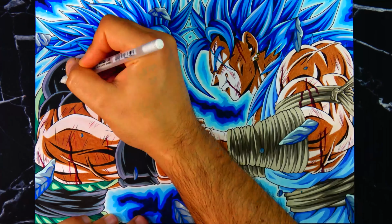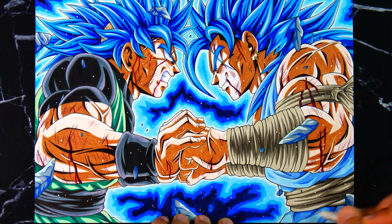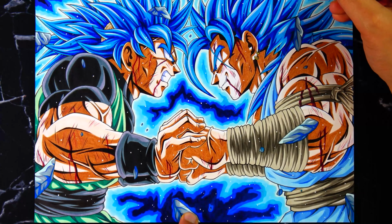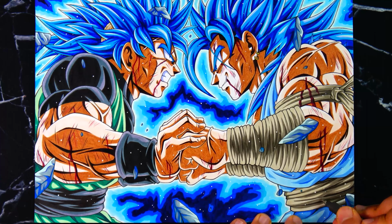Alright guys, adding the last few dots with the white gel pen to the aura, and then this epic custom drawing for Jay is done. I have to say, I am very happy with how it turned out. Jay is also very happy with his first ever order, and that's the most important.